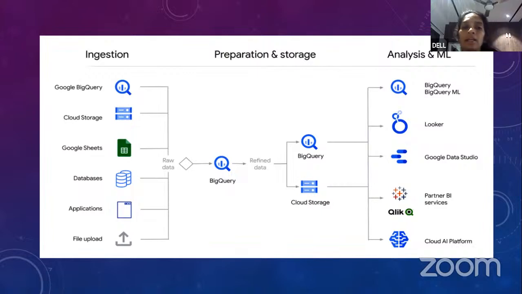See here, in this entire flow of data, you can see BigQuery everywhere. For ingestion, you see BigQuery. For preparation and storage of data, you see BigQuery, and for the analysis and ML part, also BigQuery. That's why I'm saying we can do everything within BigQuery. This is the flow of data. Generally in companies, this is the flow of data. They ingest data, prepare the data, and store the data. Again, they send it to the analysis part and ML part.